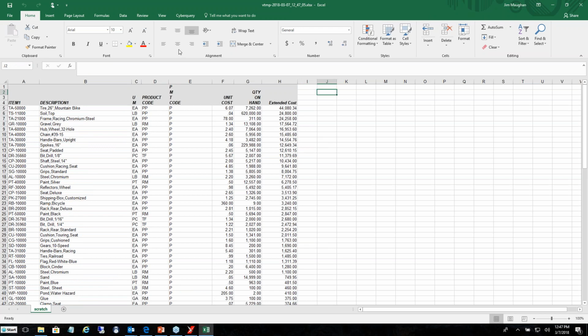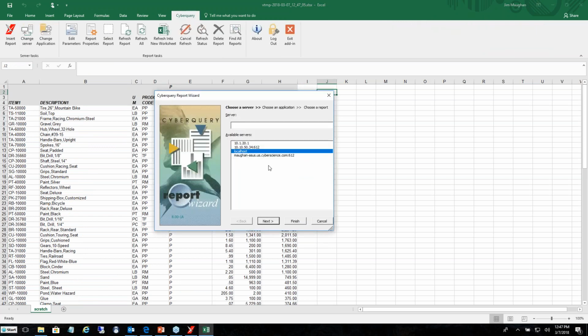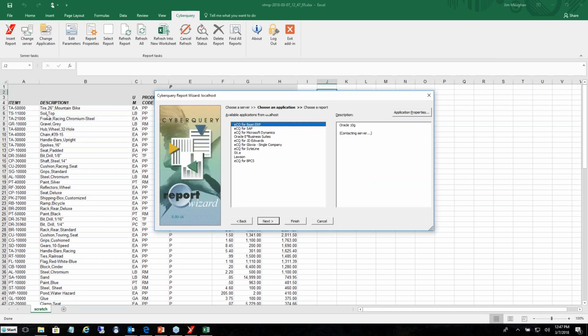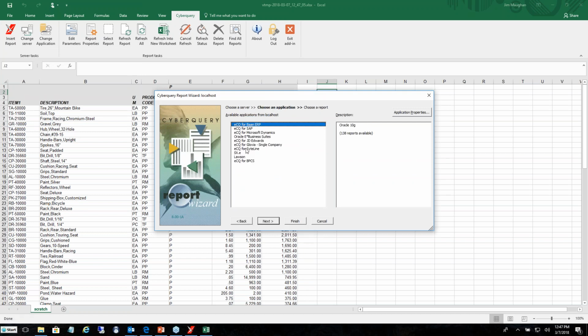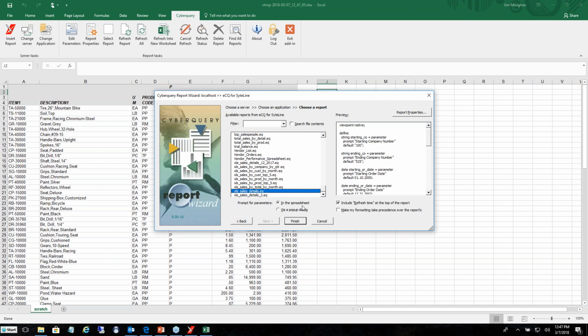Okay, I'm going to come up here. I'm going to just real quickly click there. I'm going to click on Cyberquery, and I'm going to insert a report. So I'm going to go right there, go off my local host. It logs me in, and we're going to do this for SX.e. Oops, I don't have any examples there. I'm sorry. We'll pick on Sightline. No, I've got some examples there. Let's use, I just want to get my sales by product details.